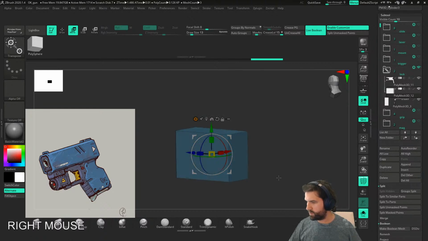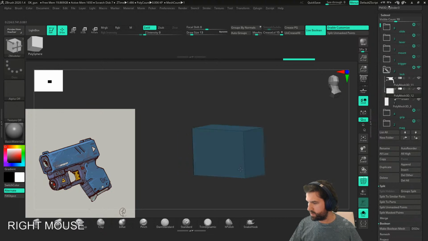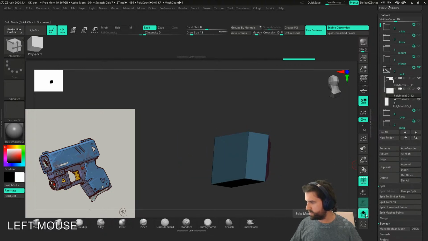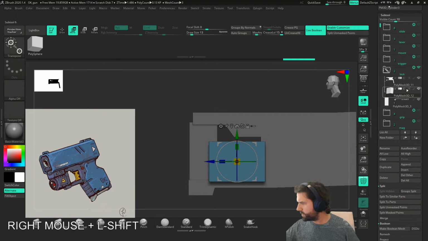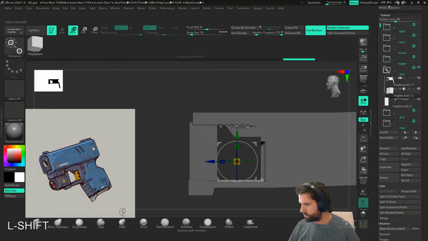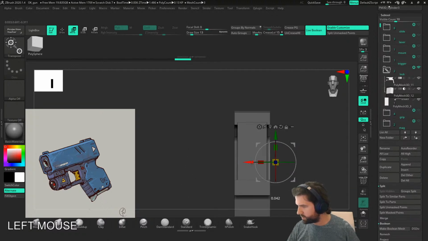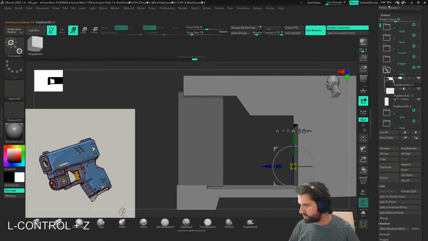Let's solo this, and I'm going to do a bevel on the inside like this, so that it's kind of cutting away. Let it cut. So I can see this will now create my bevel.